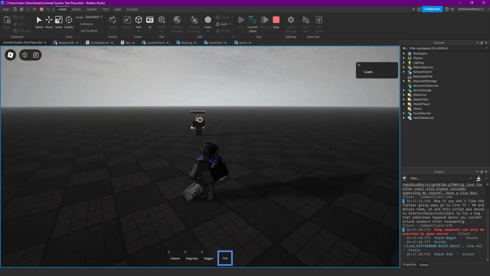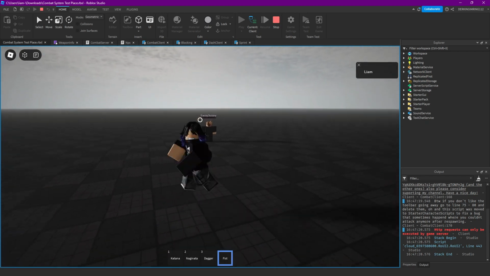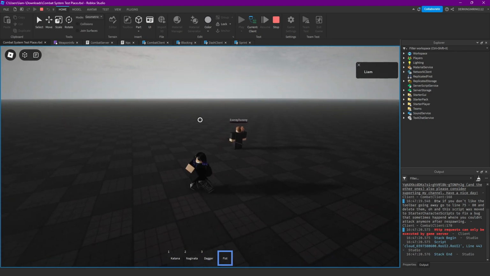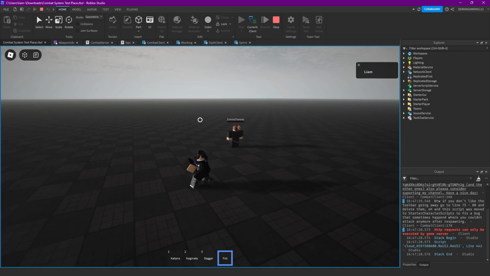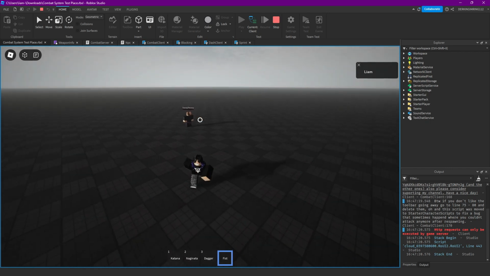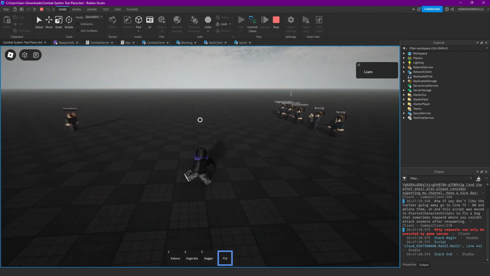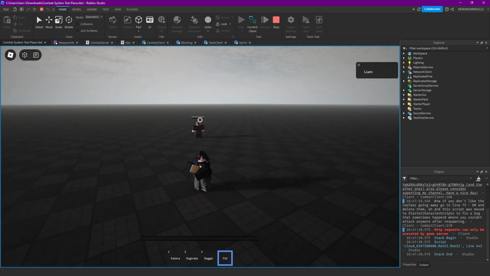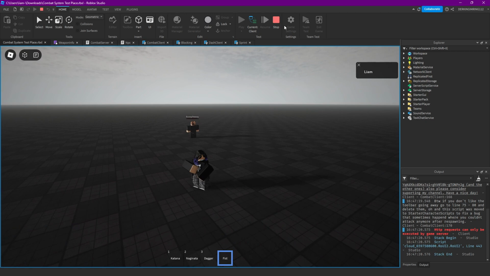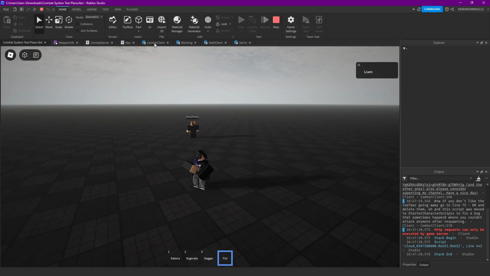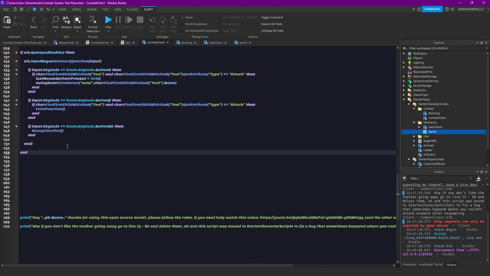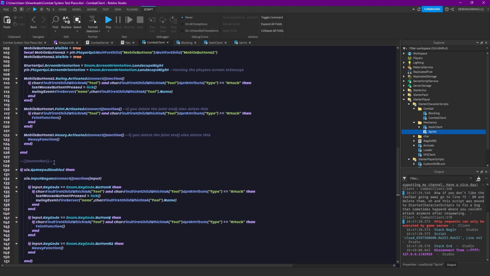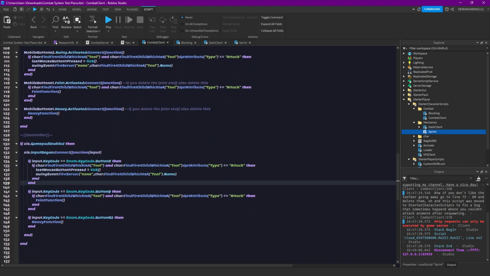Everything should actually work. I can show you the code in a bit, where you can change the keybinds. Everything should work like that. So, if you look into our command client and scroll down, you can see this. It's basically the same as the mobile code, but with different keybinds.